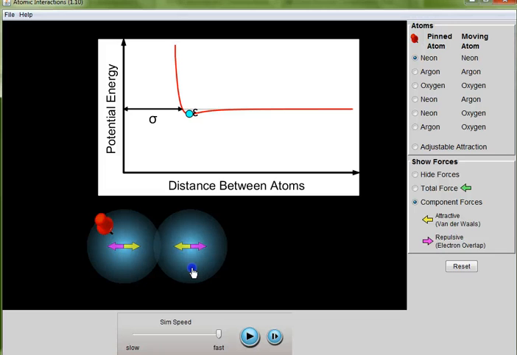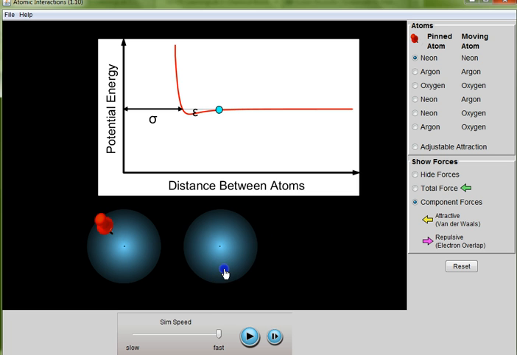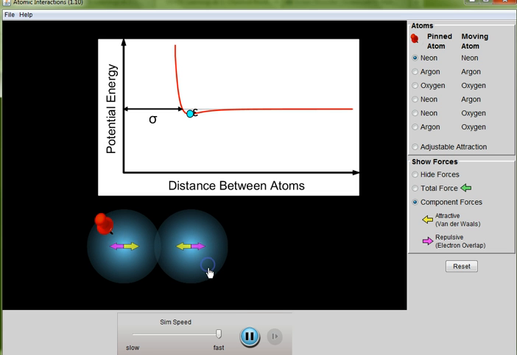Okay, and since they are moving, it will move. Now the attractive and repulsive forces start to decrease. Now you can see at this particular point the attractive force is larger than the repulsive force, and so they will move closer to each other. Okay, so again the same phenomenon will start, and they will vibrate at this particular point, and that's your bond length. Is this clear?